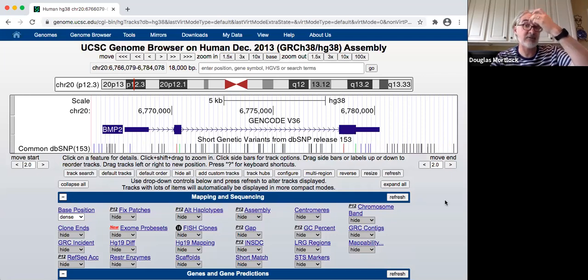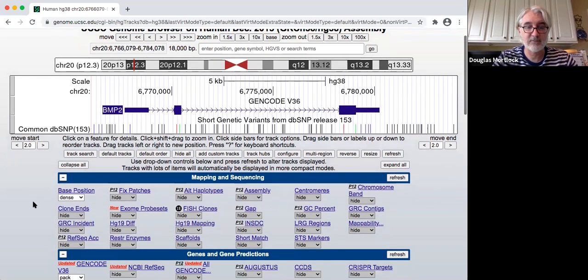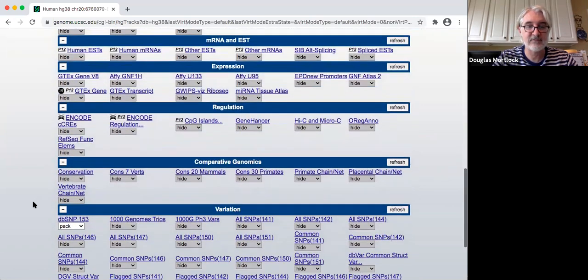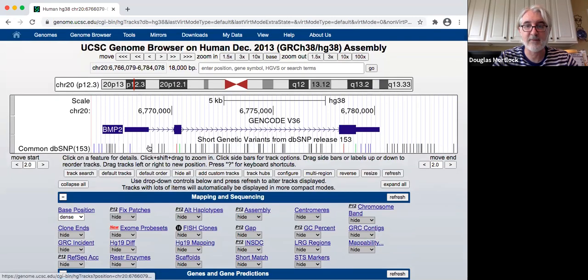And so the browser says, yeah, okay, I've got lots of those. Enough of them that it didn't really want to display them any less dense than the format you're seeing right now.